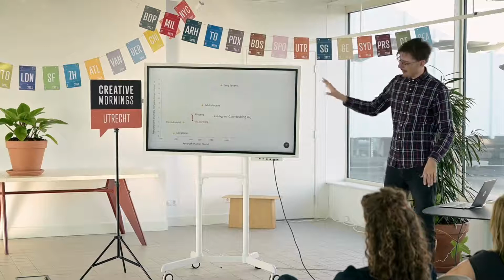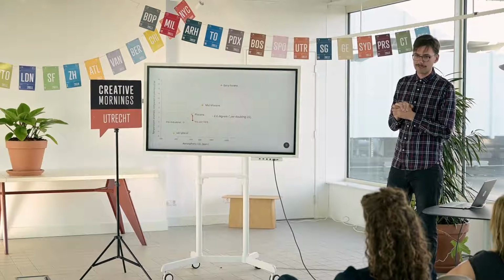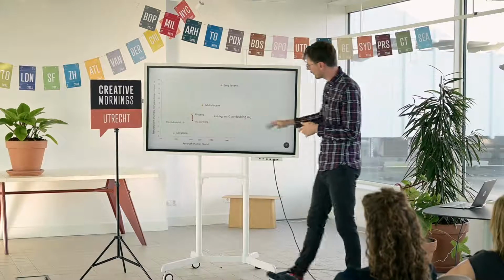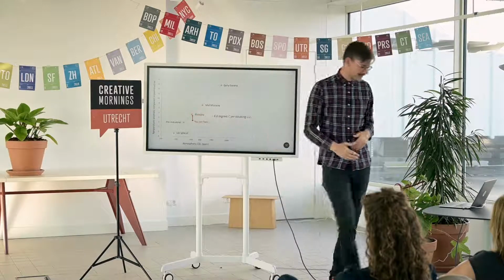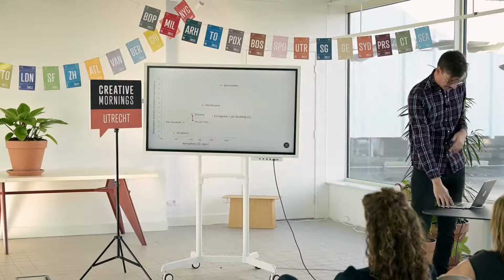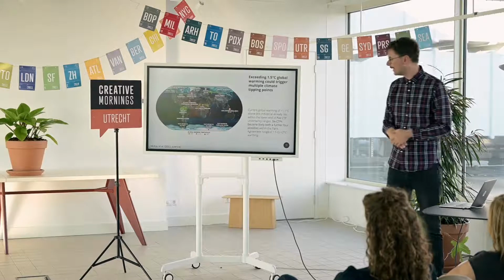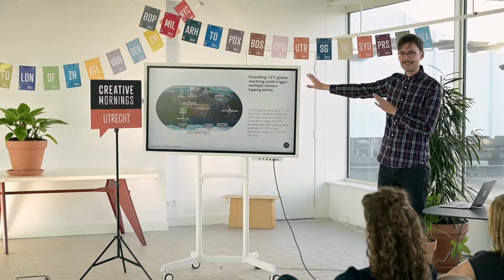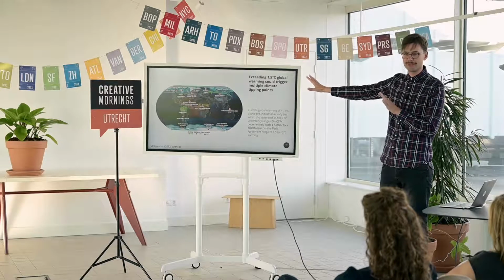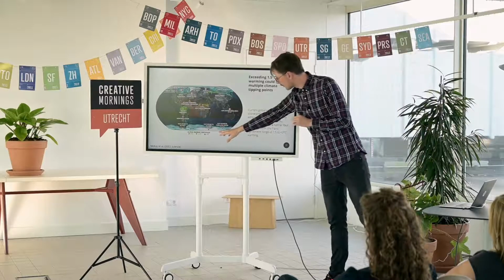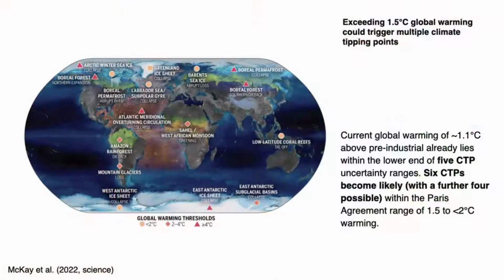So when you think about the tipping points that I showed before, and when you think about this warming of 4 degrees, that would mean if we really get there, we basically have them all covered, right? We would cross them all. At 4 degrees, all these systems would tip.